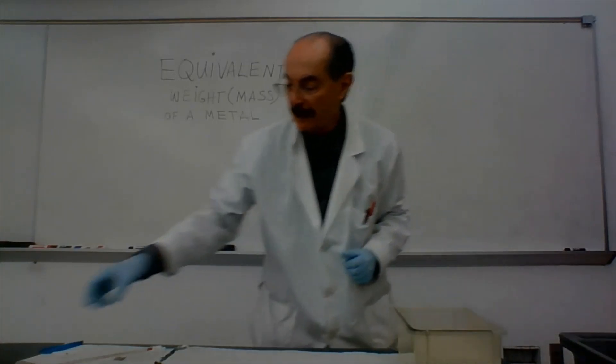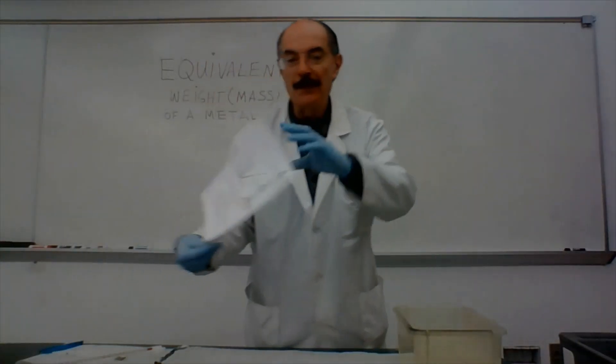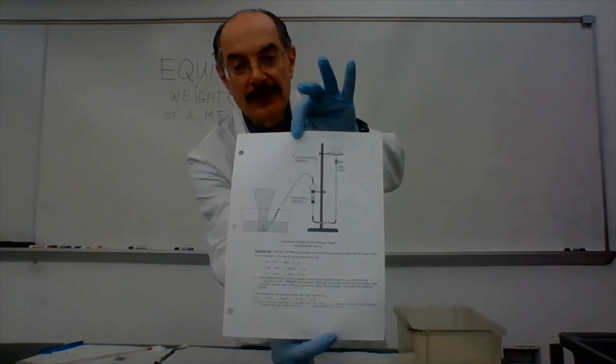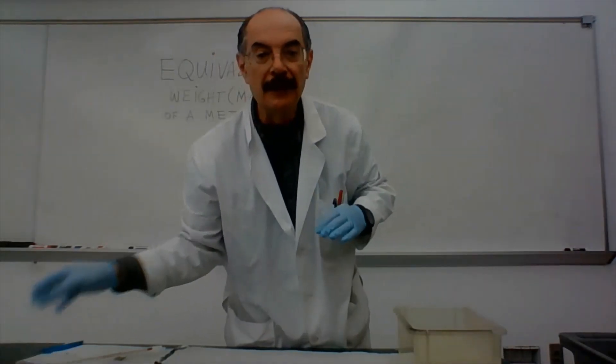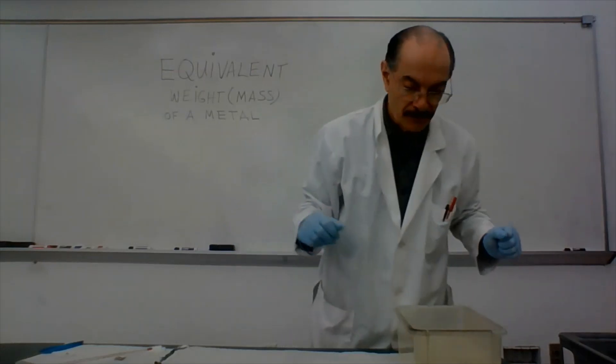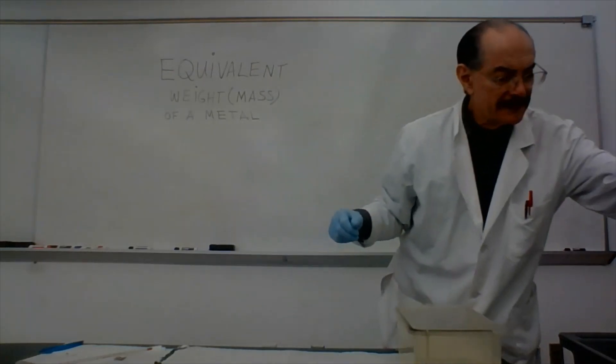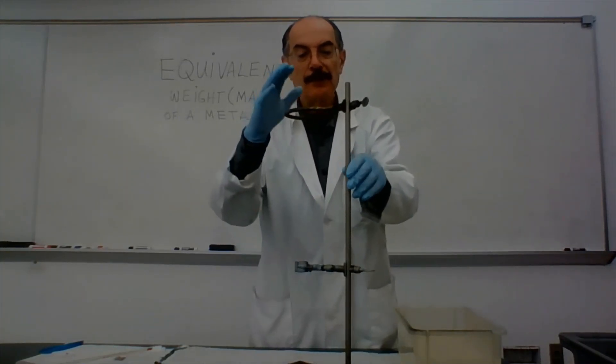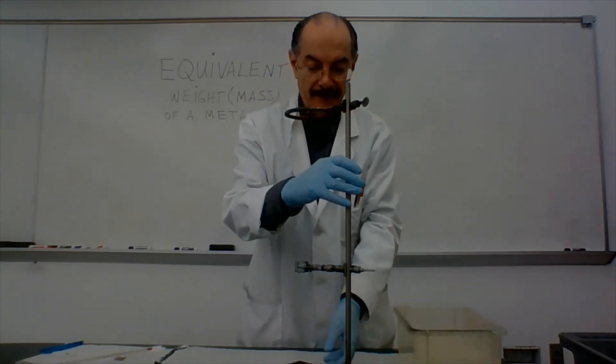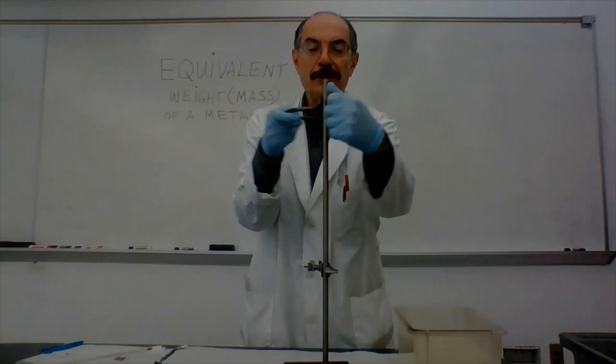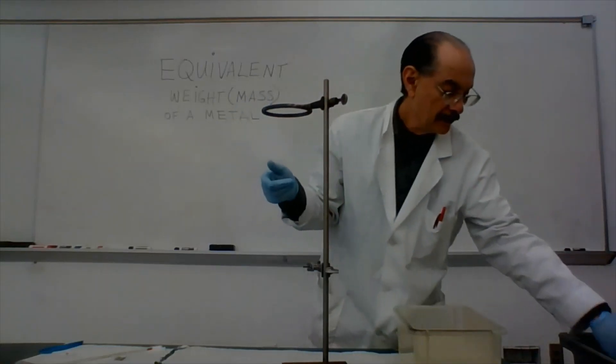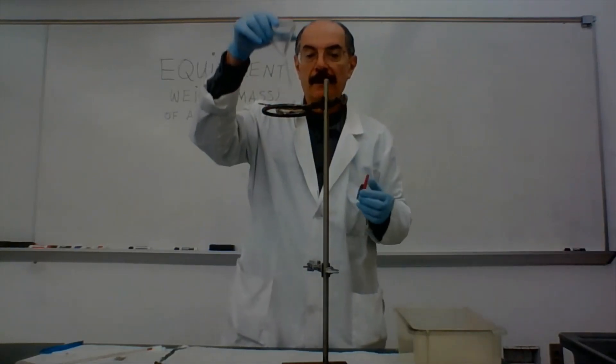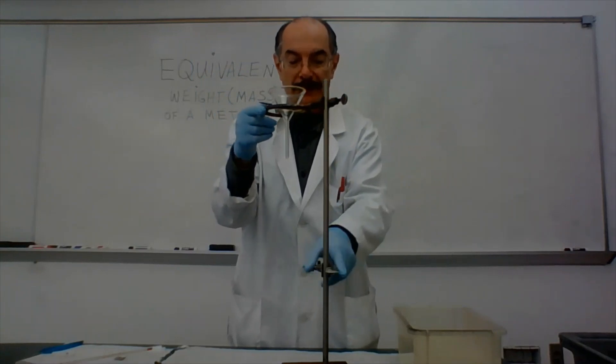Now what you need to set up is the following. This is the apparatus that you're going to set up. It's on page 20 of your lab manual, so you might want to refer to that picture as we walk through the following set of demos here. You need to get yourself a ring stand. And on the ring stand, you're going to put a clamp and you're also going to put in an iron support ring. The iron support ring will also require you to put in a clay triangle. And on it, we're going to put a glass funnel and that will hold it in place.